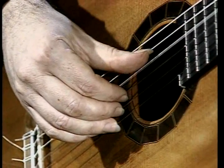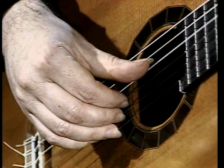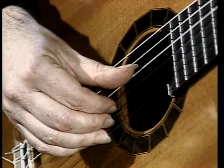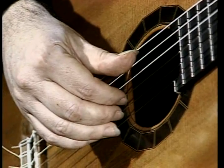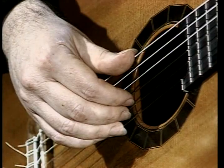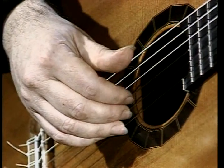So the semicircle is a way of coming back to playing position. If we come back in the same way that we went down, we're going to bump against the string. So just slightly avoid it. And incidentally, the same thing holds true for I, M, and A. Obviously, we don't return like that, or we'll pluck the string on the downward stroke, but we just simply avoid it. It's not a big motion.